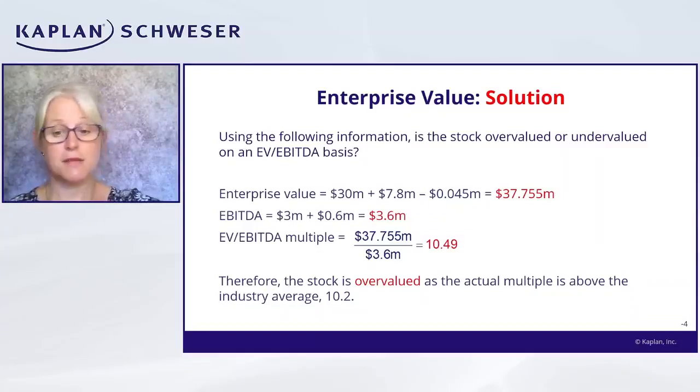So these EV multiples are used quite a lot as a benchmark when there's takeovers and when the multiple gets higher, maybe it's when there's a lot of activity going on and things are worth quite a lot. But, you know, like PE ratios, they do move up and they do move down.